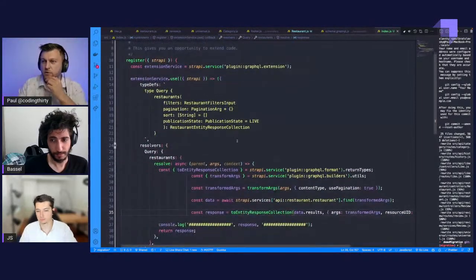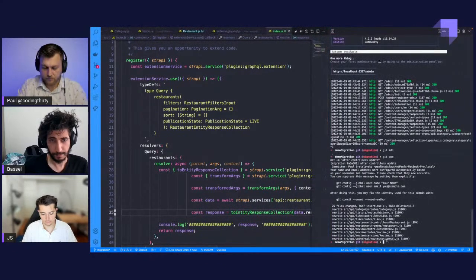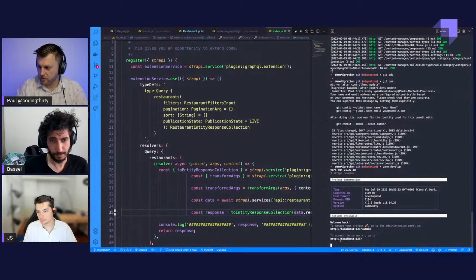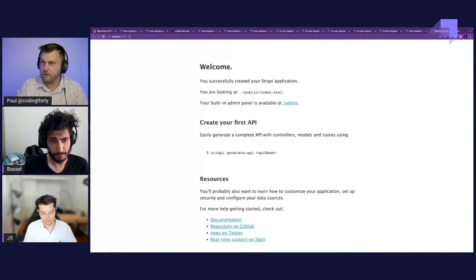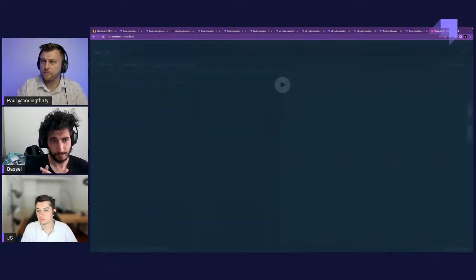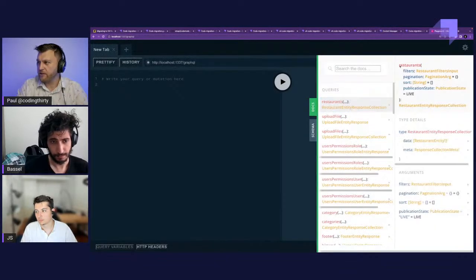What we're doing is, let me just start the server here for a second. I'll show you. It's still building. So if we go here and type GraphQL, and look at the docs, we have our restaurants, and it shows the structure, the query, all the data.